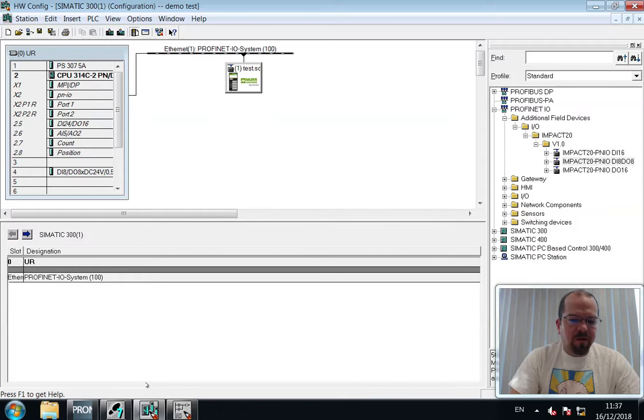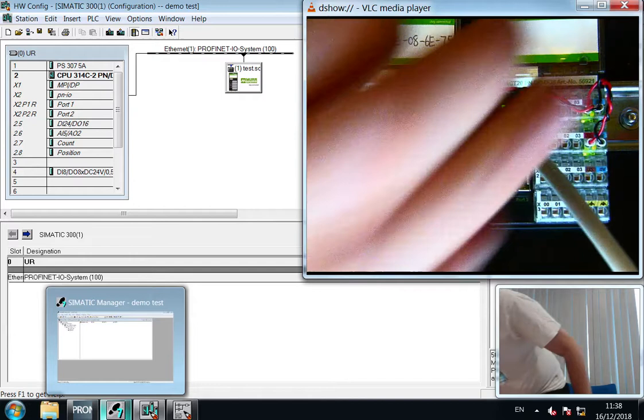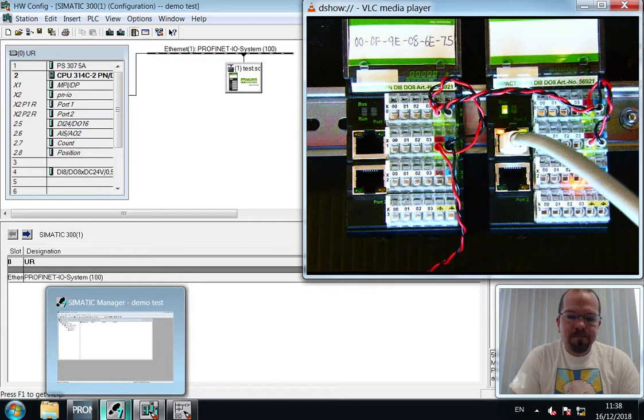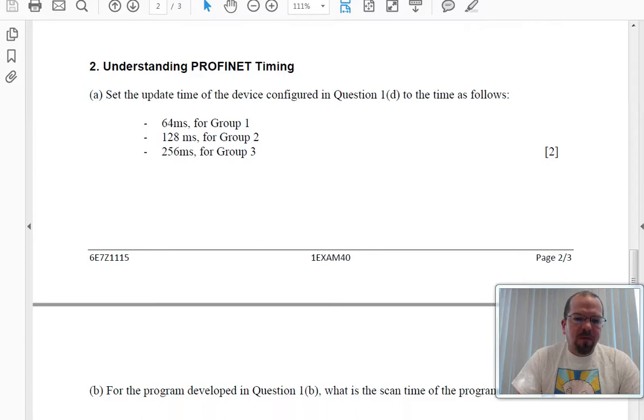So, bringing back up the view, we can see that device. Swap those out. And as soon as the PLC has resolved that, it swaps over and uses the other device. Good. Okay. So that is an example of manual device replacement. What we next have in the sheet is the set the update time of devices.